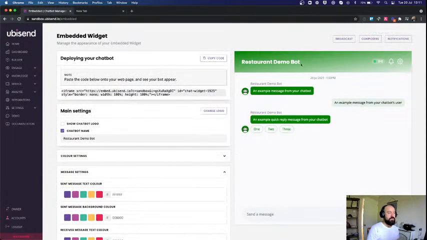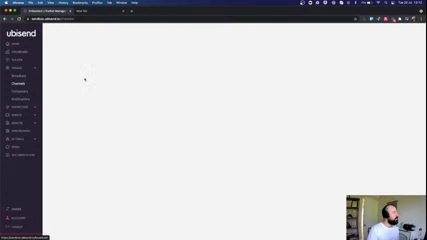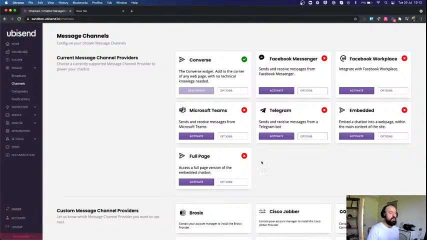Okay, and so now we've basically designed two different bots. It's going to be the exact same experience on both. They're going to go through the same conversations, the same FAQs, etc., but the design is slightly different. Now, to wrap this one up, I don't think I would use the full page chatbot as a restaurant, just because I feel like a restaurant's website should be kind of simple. It's just a personal opinion, but obviously you can do whatever you want. So I can activate the embedded chatbot here as well, actually. All right, and then the full page I'll do the same.